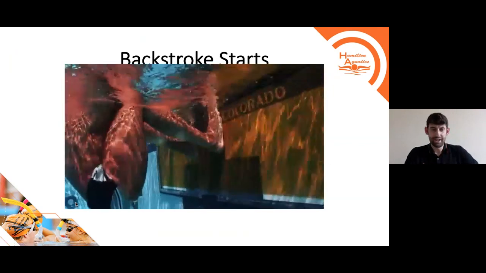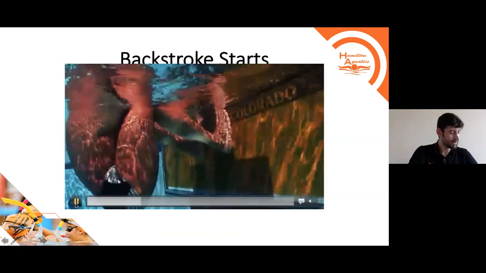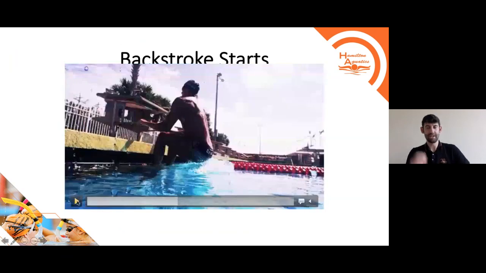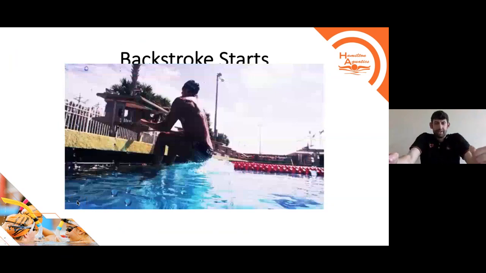Now, next thing we're going to look at is the starting stance. So once we pull up, we'll go to 2 minutes. Here we go. At this point, he's got a grip onto the block. When it says take your marks, he lifts himself out of the water. You saw before, his hips were really far in the water, really sinking in. He's lifted himself so much that his hips are now out of the water, and there's actually clearance between the water surface and himself.